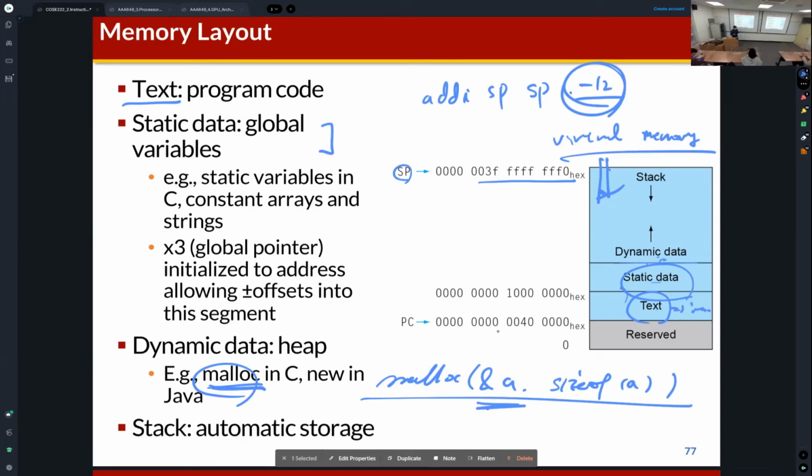So you may not understand what virtual memory is yet. In a computer system, virtual means it's fake, not real memory, but the program thinks that it can use this amount of memory in a computer system.